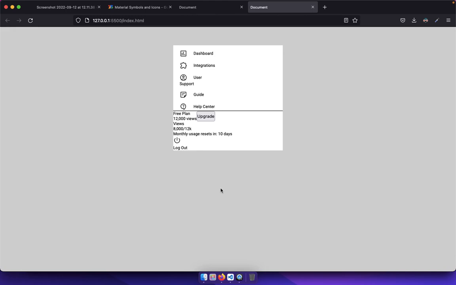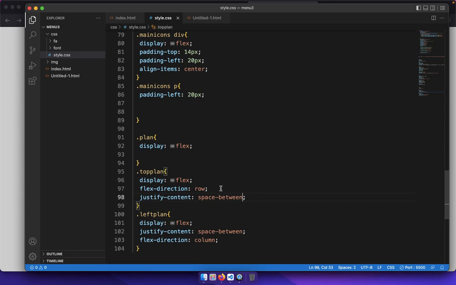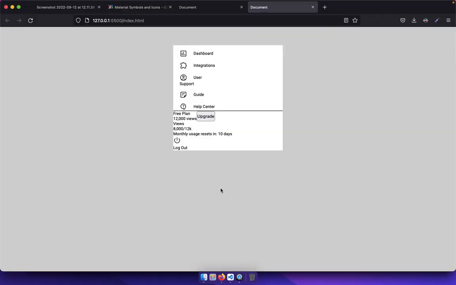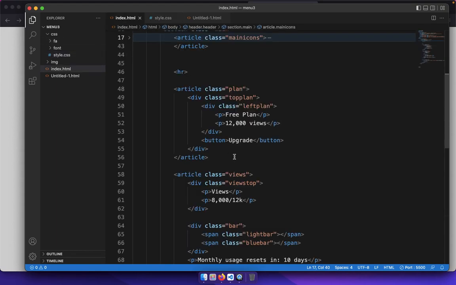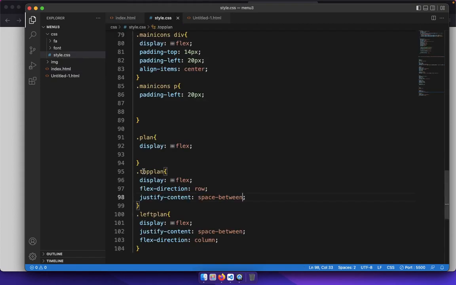Why is it so? Top plan, why is it not working? Why is it not getting distributed? Top plan. Yes, within. Okay, I will go this way.